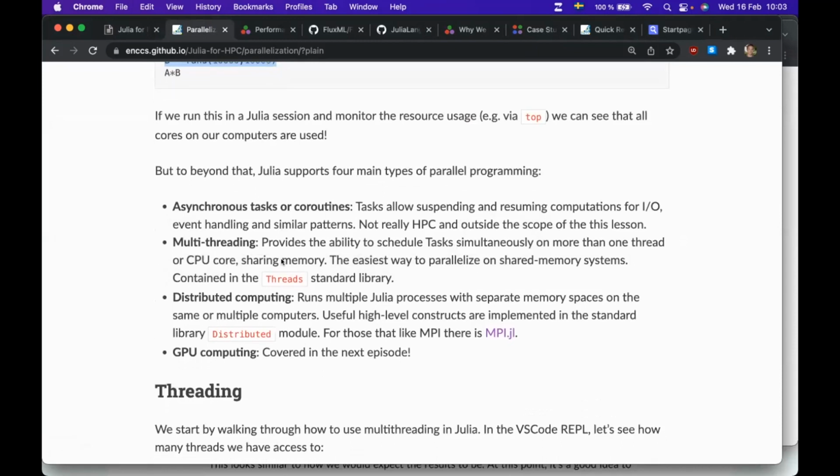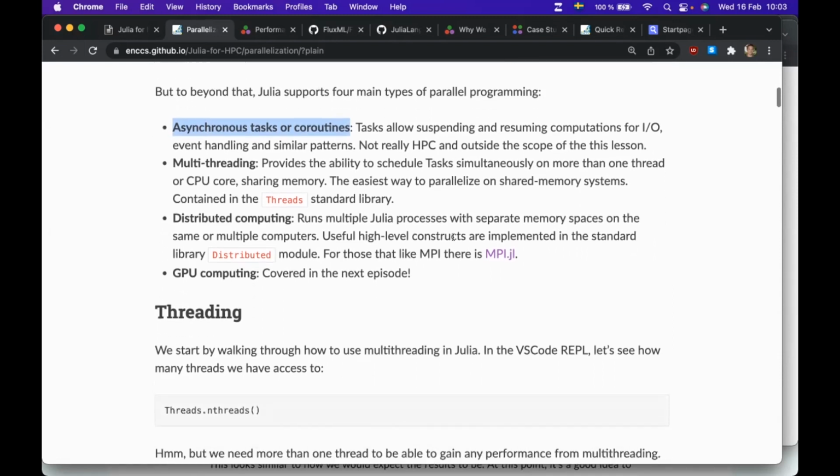And there are a few types of approaches. This one we will not cover: asynchronous tasks and coroutines. You can define tasks and let the runtime decide how to optimally place those tasks during runtime. This is not really HPC. It's not parallelization. It's just about suspending and resuming computations for I/O, handling events, and stuff like that.